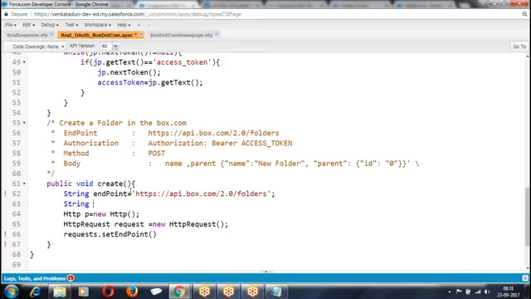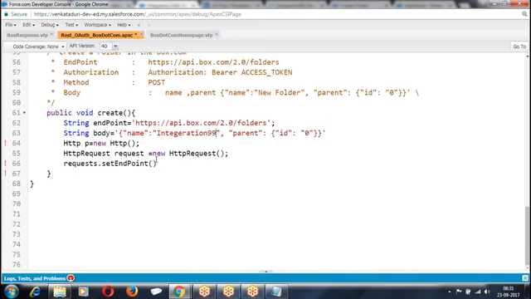Similarly, we have string body, the name of the folder. I'm giving it. Set endpoint.